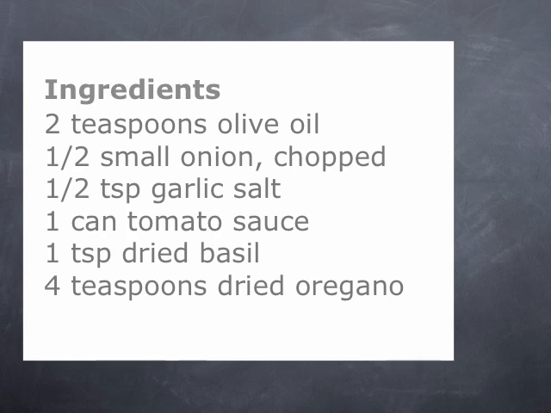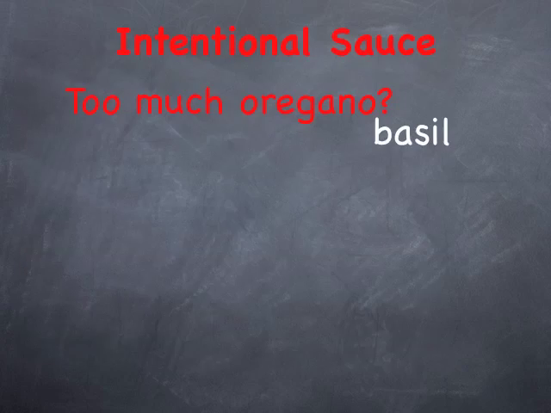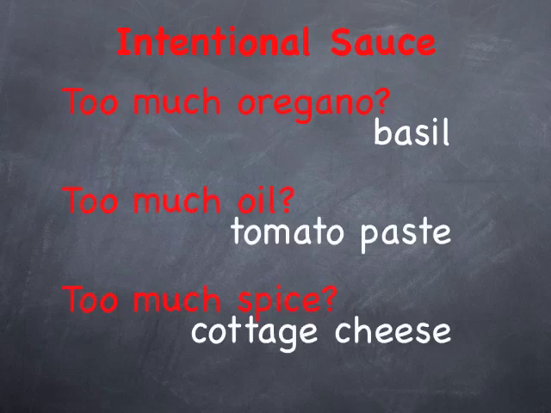Now, when I do this, sometimes it works out and sometimes it doesn't. And the thing is that when it doesn't, a lot of times we have no idea why. So when I was teaching Lynn, I decided to start doing things like add a little extra oregano so she could taste how bitter it got. And then bring in the basil so she could see how it sweetened up the sauce. We'd also do things like add a little bit too much oil so we could see how it got runny, and then correct it with tomato paste. And in doing these different activities, we start to see the intention of what's going on inside of the sauce.